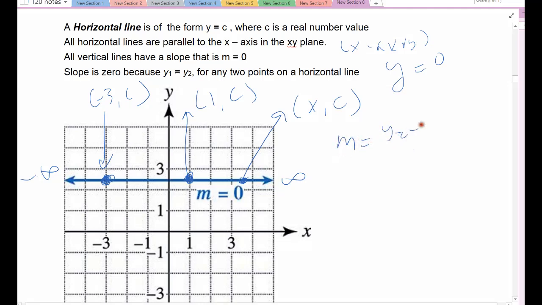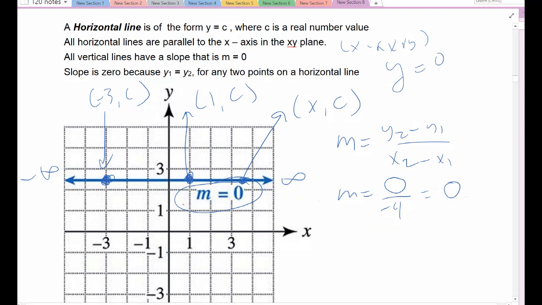So if I wanted to find my slope, remember change in y over change in x. Well, I have a change in x, the x values change. And so if I use the two that I have, negative 3 to 1, that x value would be negative 3 minus 1, which is negative 4. But up top, it would be c minus c, which would be 0. Well, unlike dividing by 0, you can get your calculator out. You could take 0 divided by negative 4, and that's fine. 0 divided by any number is 0. And so my slope is 0 in this case.